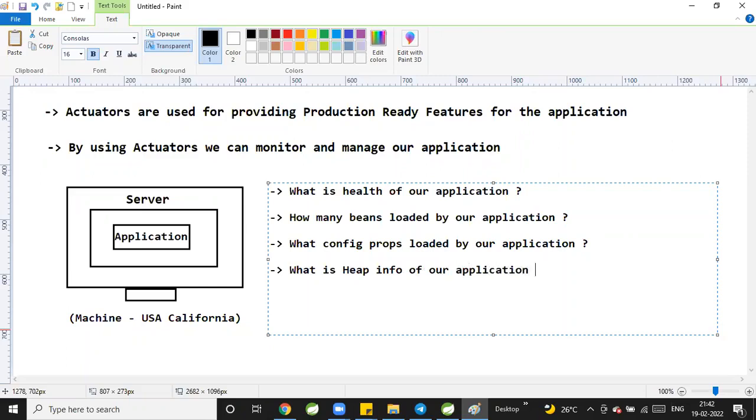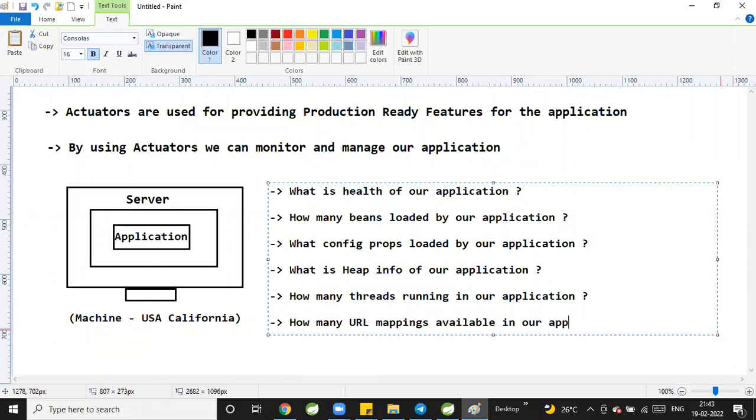That means how many objects are created, how many threads are running in our application, and how many URL mappings are available in our application. These all things I want to monitor.